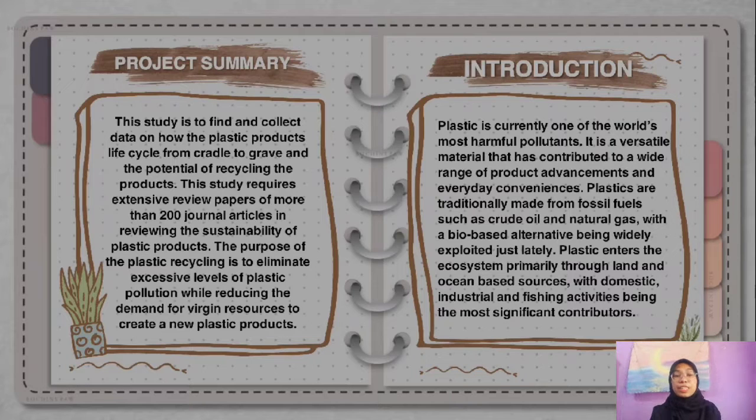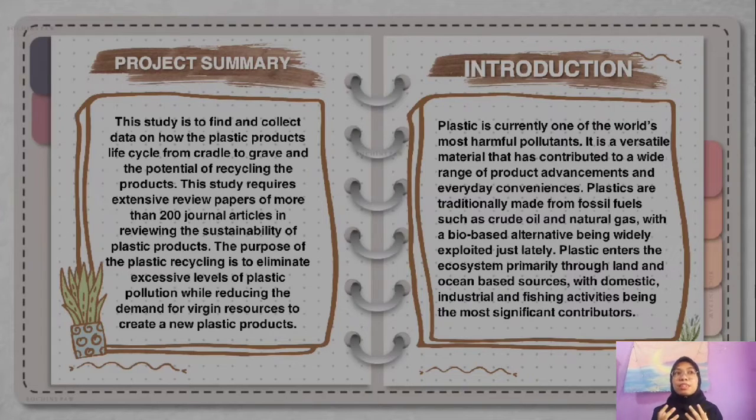Okay, next, for the introduction, plastic is currently one of the world's most harmful pollutants. It is a versatile material that has contributed to a wide range of product advancement and everyday convenience. Plastic production is increasing at an alarming rate, as is the generation of plastic garbage. Plastic leakage into the environment as a result of poor waste management has various negative effects on the ecosystem.